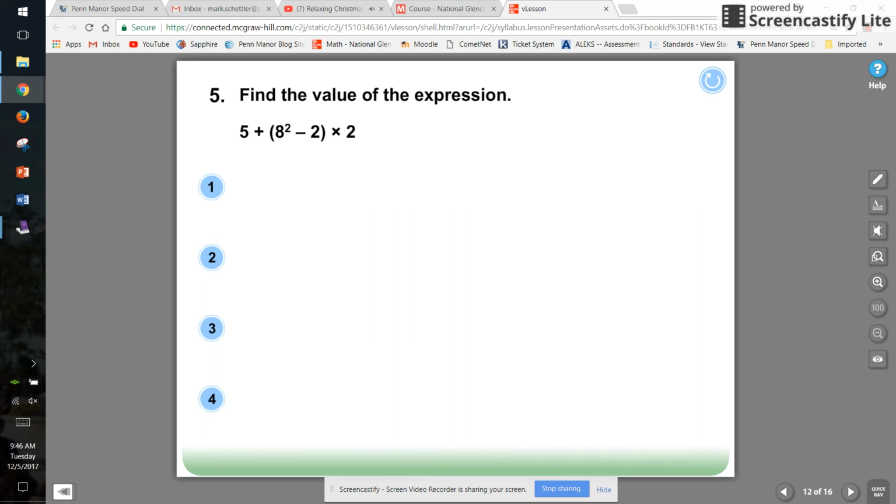Vita, what do I have to do first? You need to take 8. Okay, should I copy it first? Well, yes. And then since the 8 has an exponent, to the exponent, even though it's inside the parentheses, right? That comes first. So if I'm figuring out 8 to the second power, or 8 squared, we've used that term. Donovan, what does that come out to? Sure. So what's my next line look like?